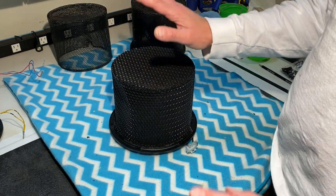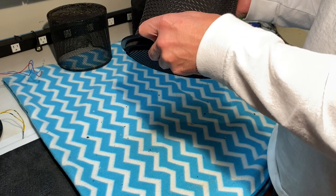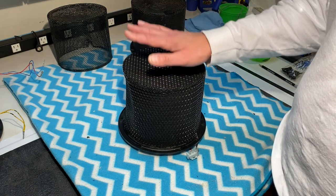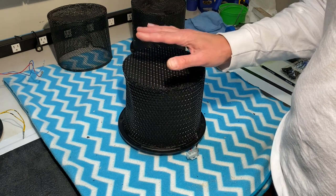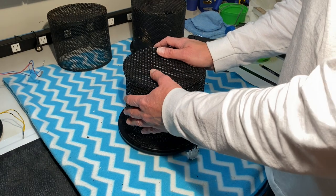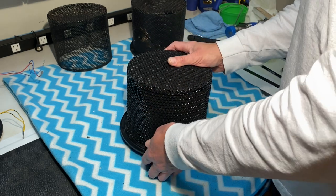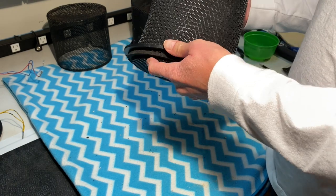Ohm, I will say, just putting this out there, said that there was no way this can was packed this way, and that the damage, according to them, absolutely happened during shipping. I will tell you this, Ohm does a very good job packaging this upgrade kit. Everything was double boxed. There was absolutely no evidence whatsoever that the boxes were damaged in any way. There were no creases in the box, whether on the external box or the internal box where this can would be positioned. My honest opinion, and I could be wrong, is that Ohm shipped this out to me this way. Somehow this slipped through their quality control, and it didn't happen in shipping.